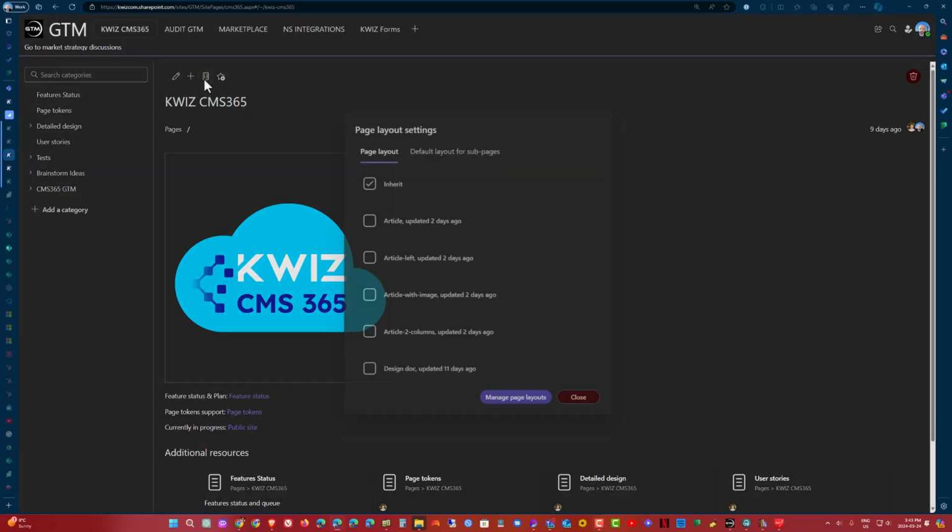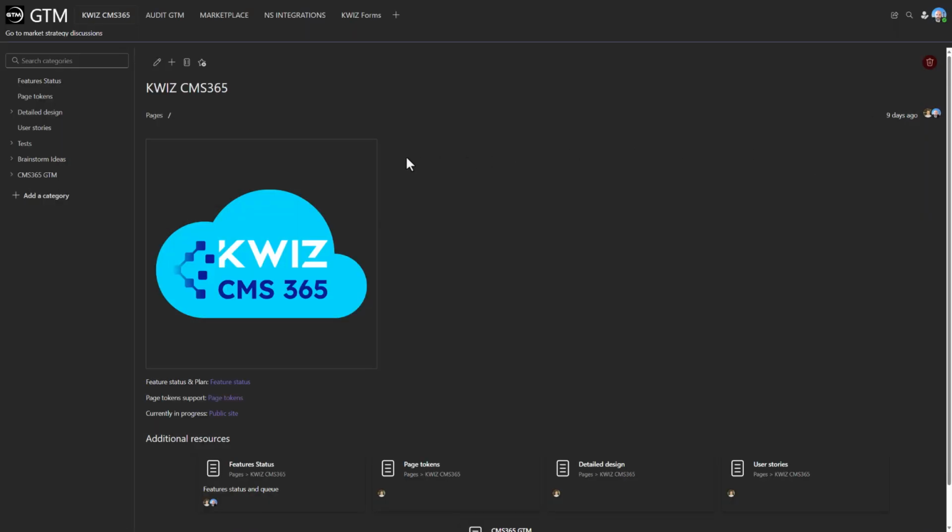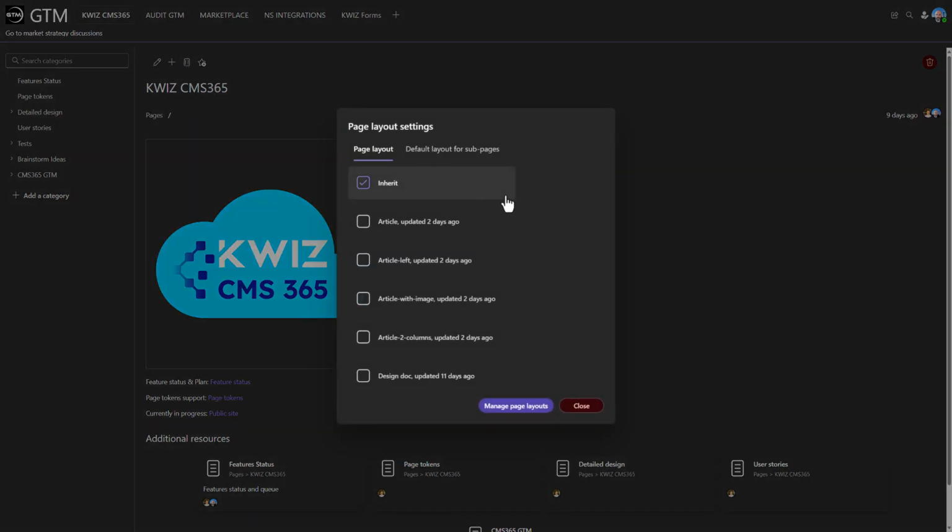First, let's take a look at page layouts. Page layouts can be defined at the section level or can be defined at the page level. So here I'm on a particular page. Let's take a look at the page layouts that are available for this page. Right now, this page layout is set to inherit the page layout setting of its parent. I can also select, let's say I want an article format with an image on the left. I can select this one. You can go ahead and manage page layouts, define more, or copy and modify the page layouts that are here.